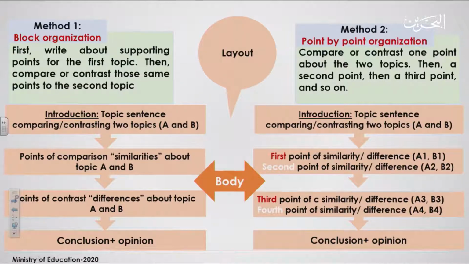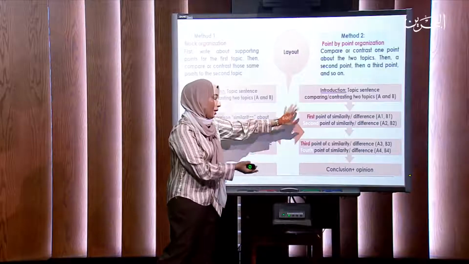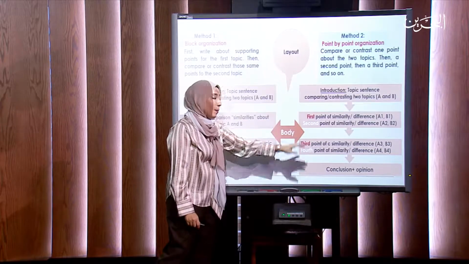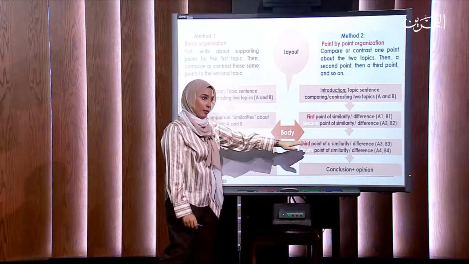Here, as paragraphs, I'll have a paragraph of introduction, a paragraph of similarity, a paragraph of differences, and then the conclusion. Whereas in the point by point, a paragraph of the introduction, similarities and differences merged. So I'll mention 1, let's say plus 1 minus, and then the conclusion. But here I state them as points.